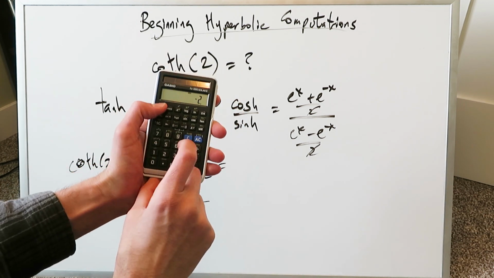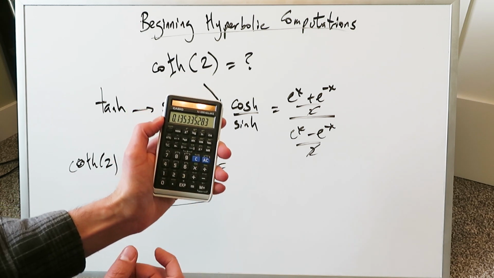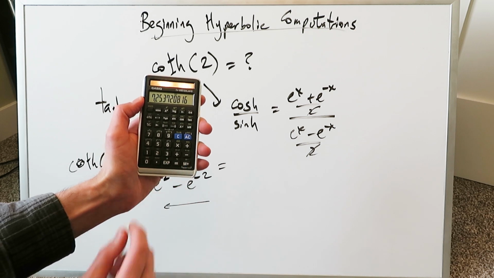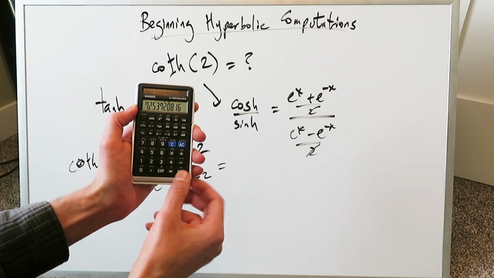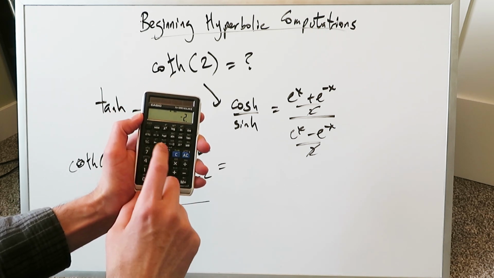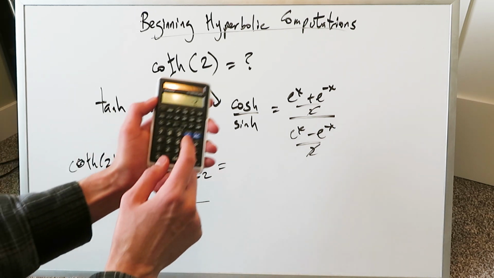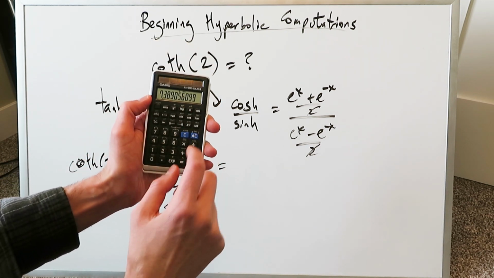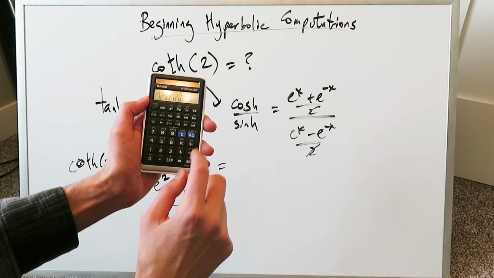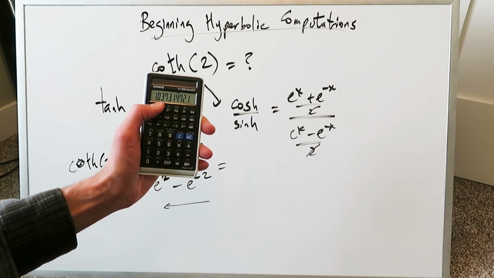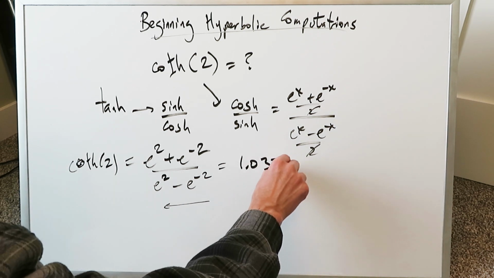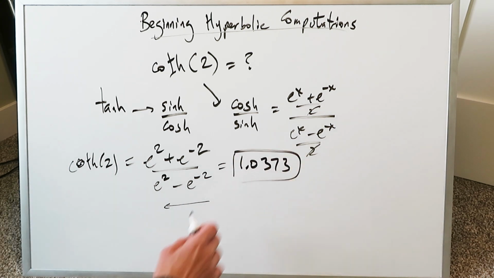You'll do -2, shift, activate the exponential base. You'll add this to the 2 exponential base. This is your denominator value, save it. Now do again from the numerator, right to left, activate the exponential base and add this to 2 exponential base. Divide this by your saved value, your denominator. You're getting 1.037. And that would be your answer, 1.0373. But we have to check this answer is good, and we can check it by using the calculator.